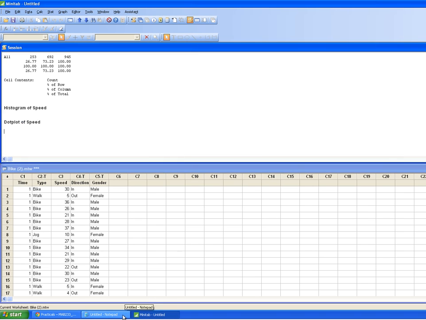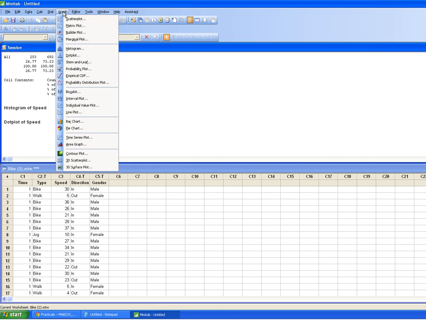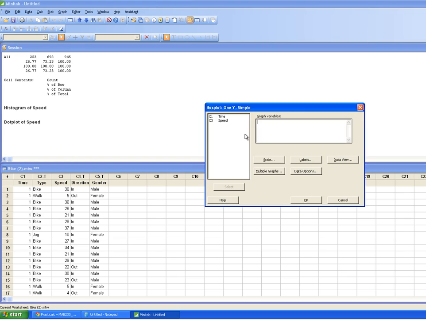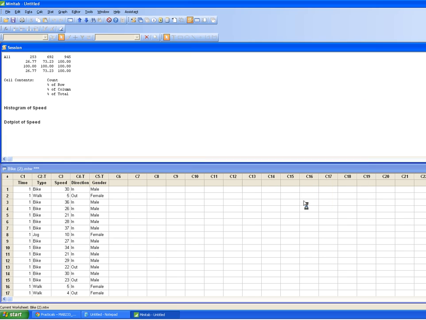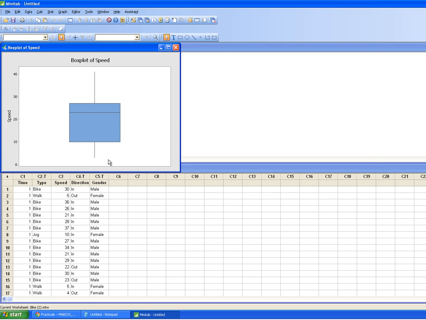Okay. So the last way that we can generate a visualization, or the last one that I'm going to cover in this tutorial video, I should say, is a box and whisker plot, or as it's known, a box plot. So we're just going to do a simple one here again with the speed. Click OK, and believe it or not, the box plot is essentially like a compressed version of a histogram.